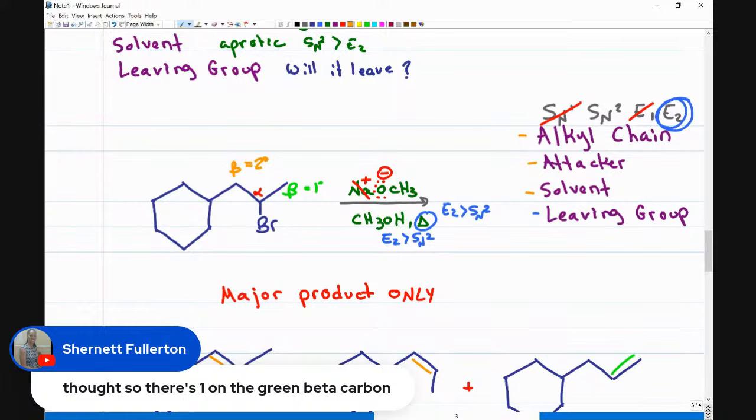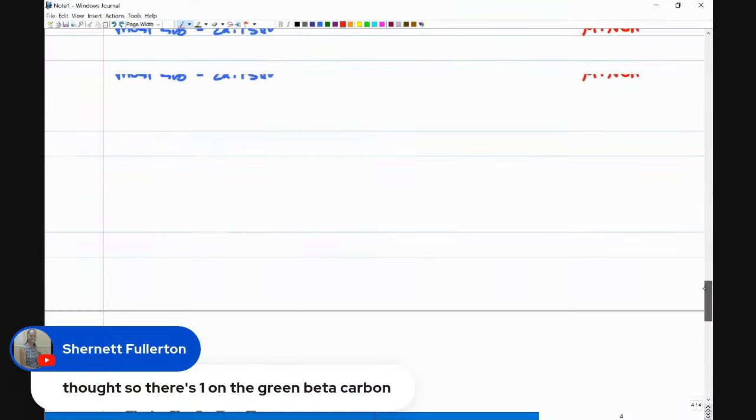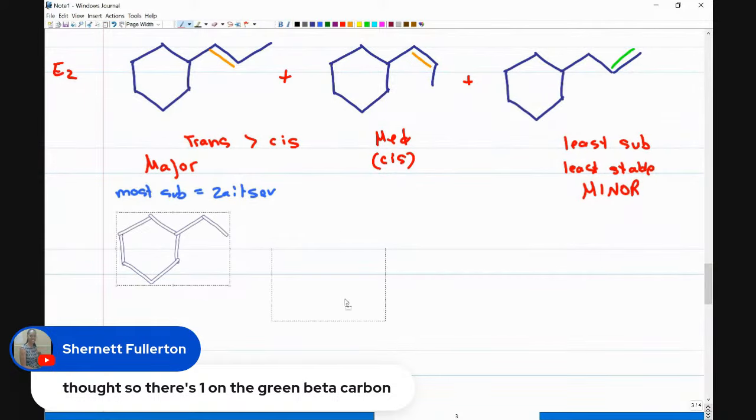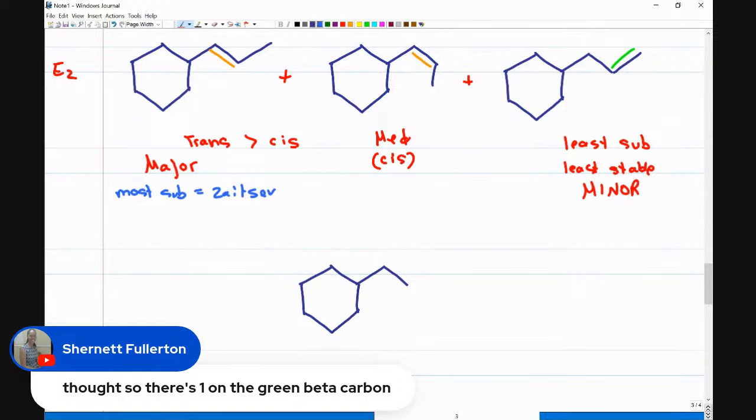If you eliminate a hydrogen from a more substituted carbon, the resulting pi bond will be more substituted. And so the shortcut is to grab your skeleton and only draw a pi bond between alpha and the more substituted beta, where if you have a choice between cis and trans, only draw trans. And that is how you get your single major product, which looks like that. Major only, because this right here was the alpha, and this right here was my beta secondary.